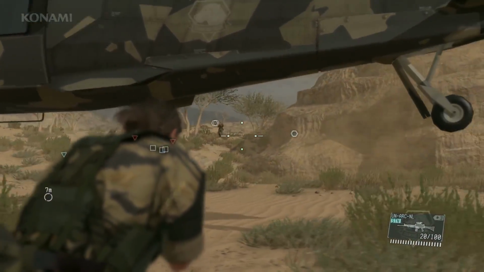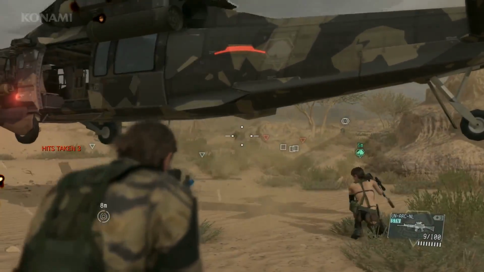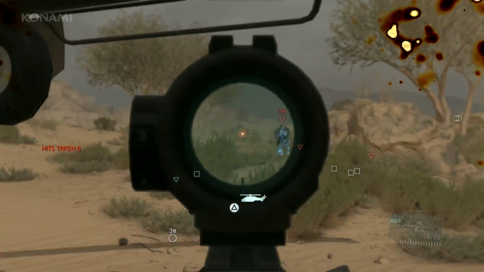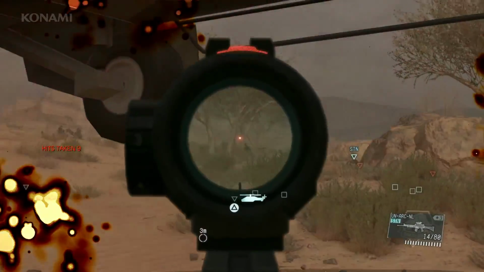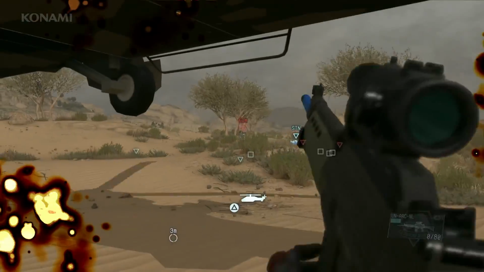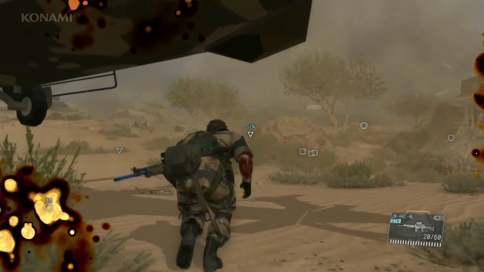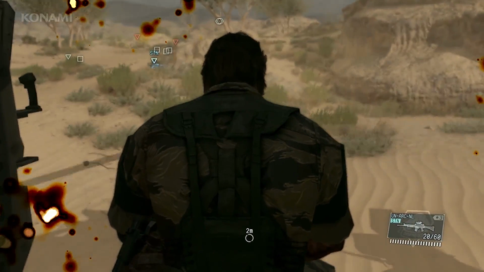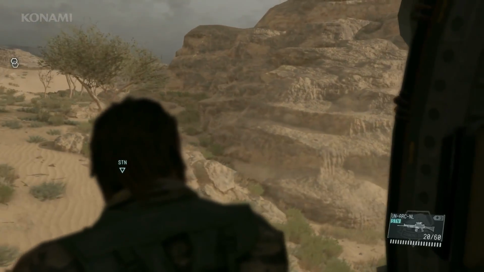Keep a lookout here, provide some cover for Quiet if she needs it. The coast is clear. Let's go ahead and get on the chopper and leave the mission area. Gaining altitude.